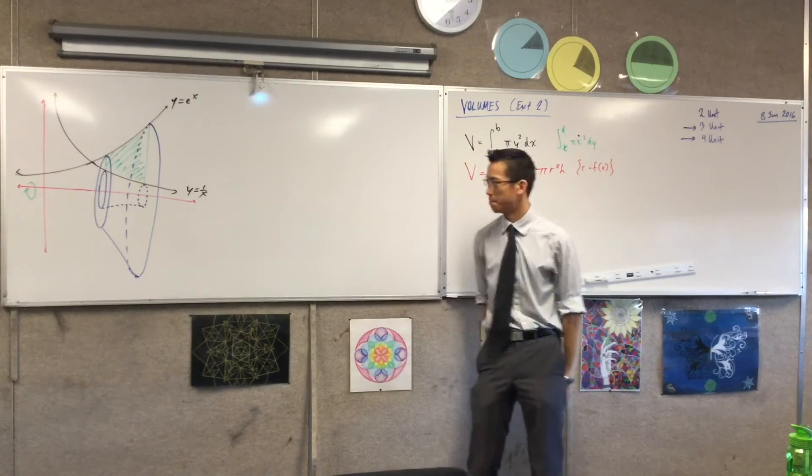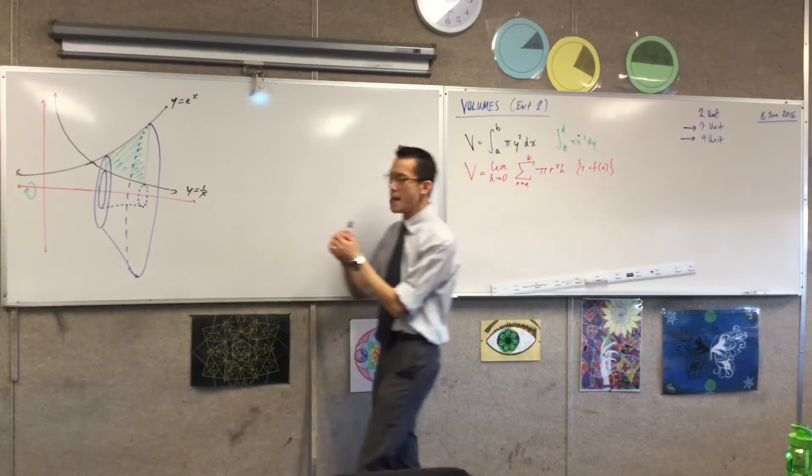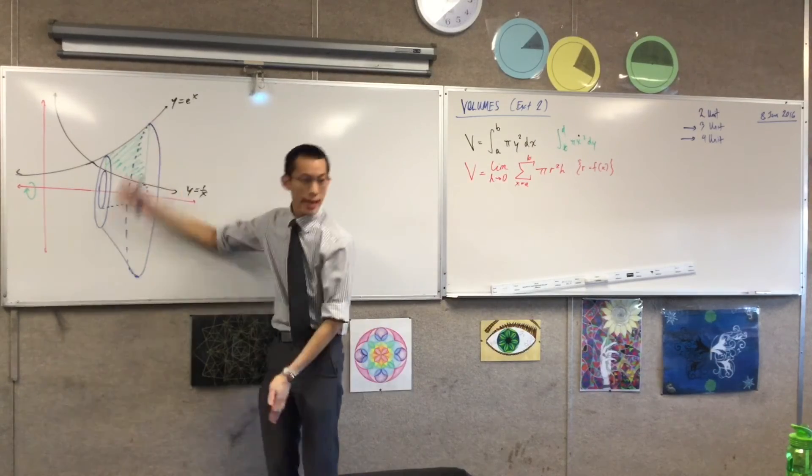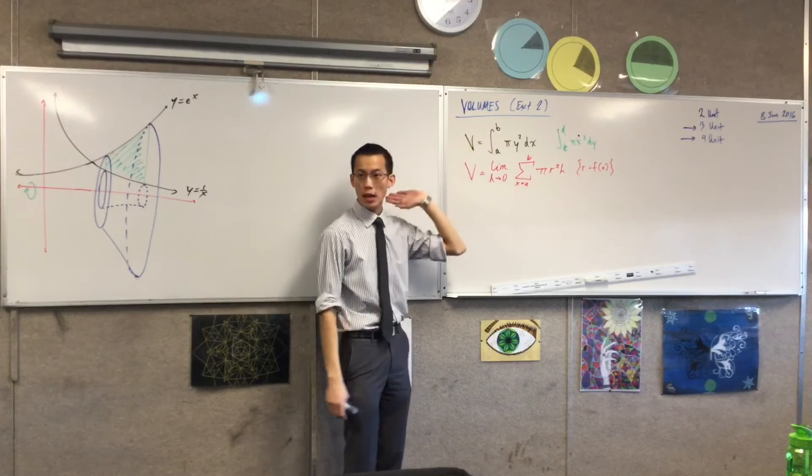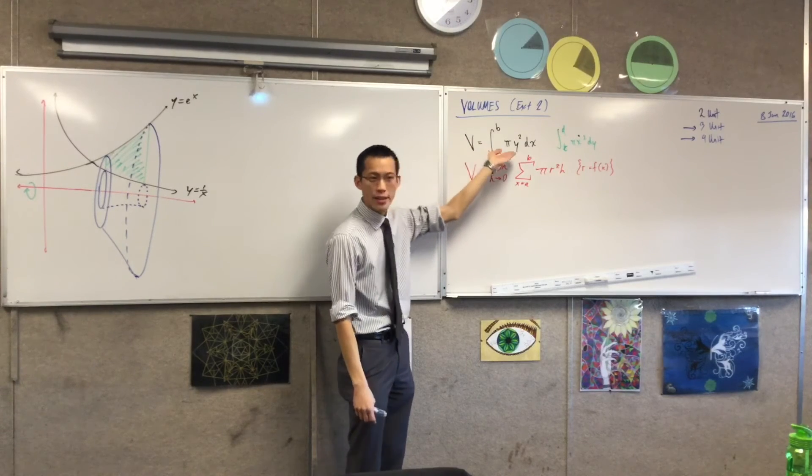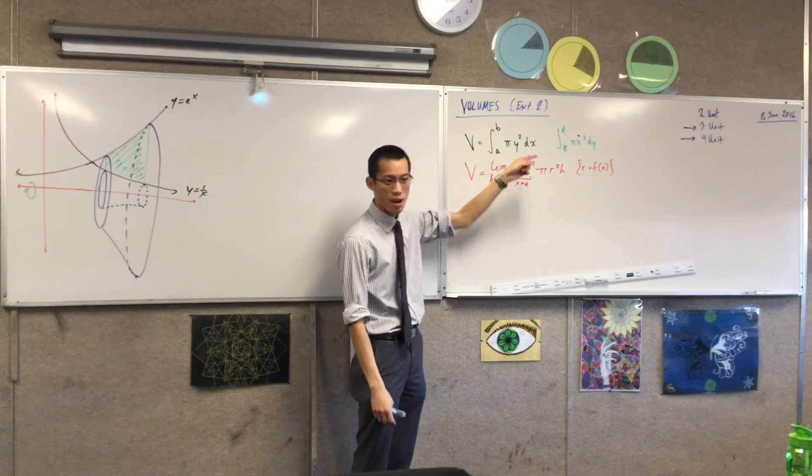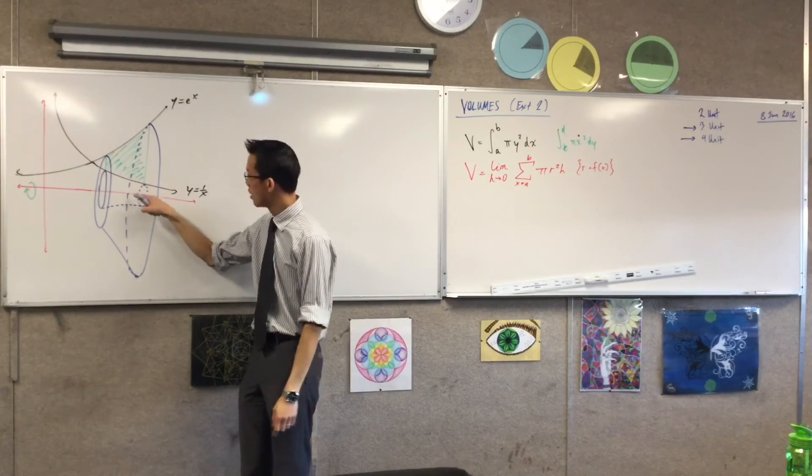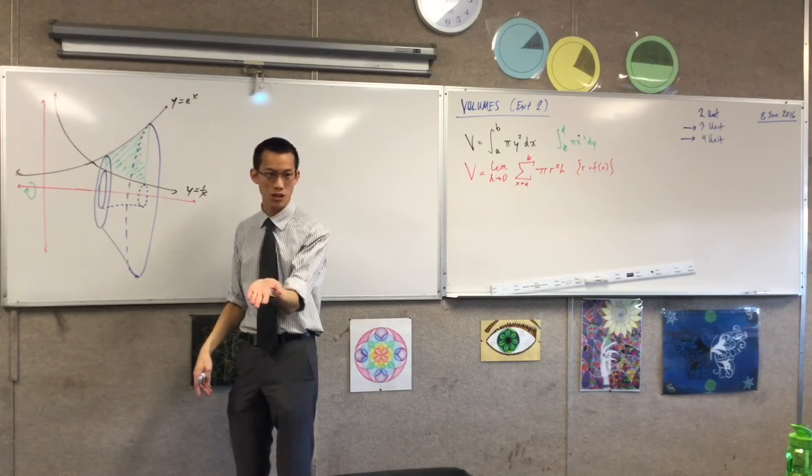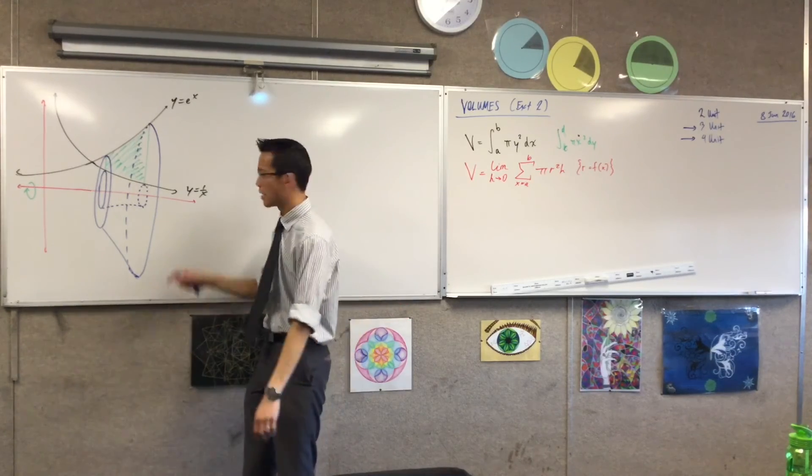Now, what I want you to notice is that I am taking an area and rotating that. I'm taking an area and rotating that. Now, ordinarily, we would think, okay, the area that I take and rotate to get a cylinder, the area I rotate, is this strip and it connects to the x-axis or the axis of rotation. So, there are no holes in it. So, that's why you get a cylinder.